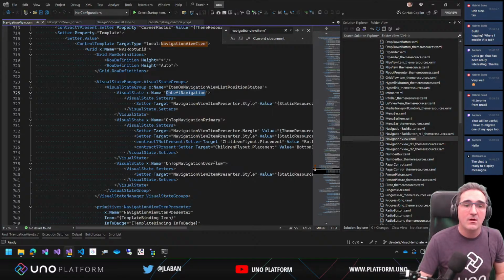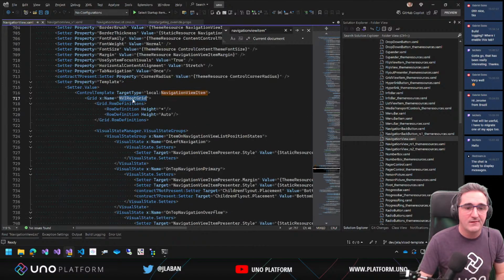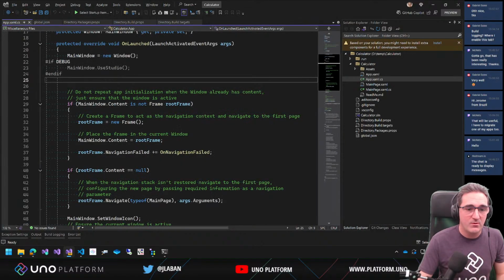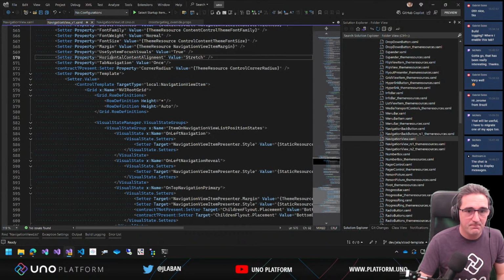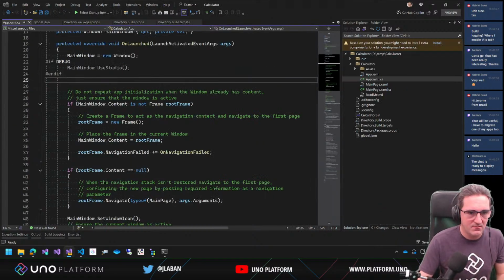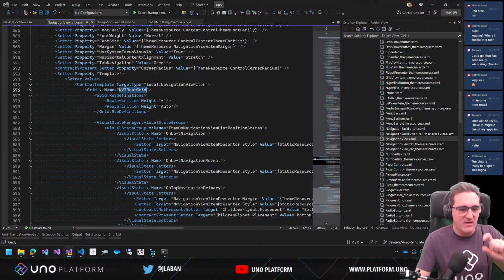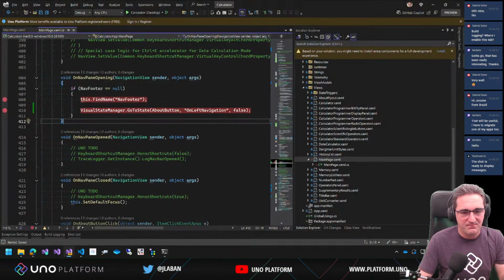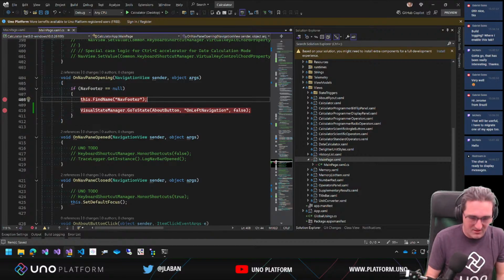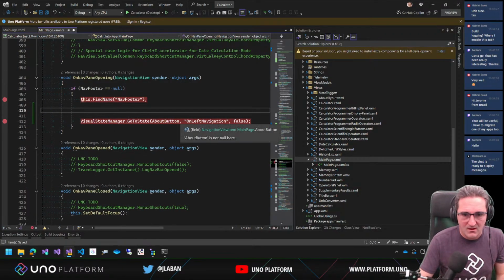Oh, we have to set it on the grid, not on the control itself. That may be why. Okay, so we need to take the root element of that control. Maybe that's why it's not happening. Not too sure. No, that's supposed to be enough, but not sure. So let's try to do that one. So that's a change in behavior between UWP and WinUI, where the content of that control is not set properly.